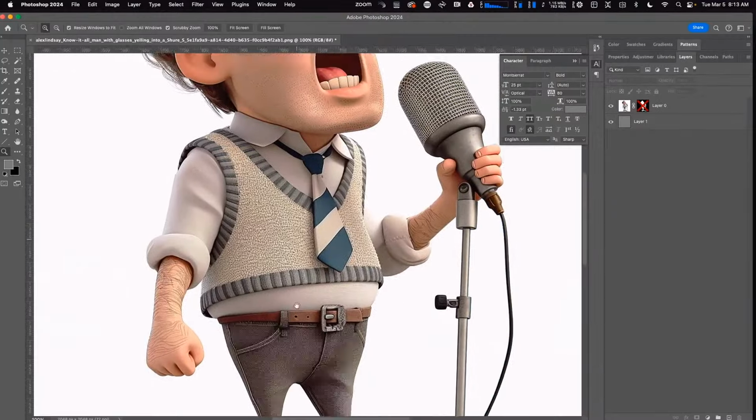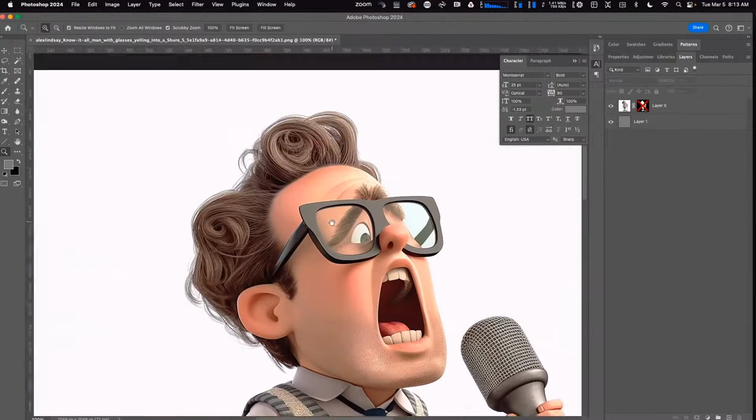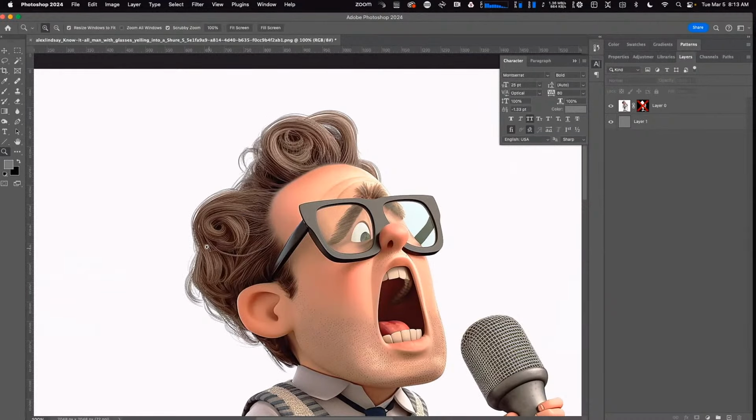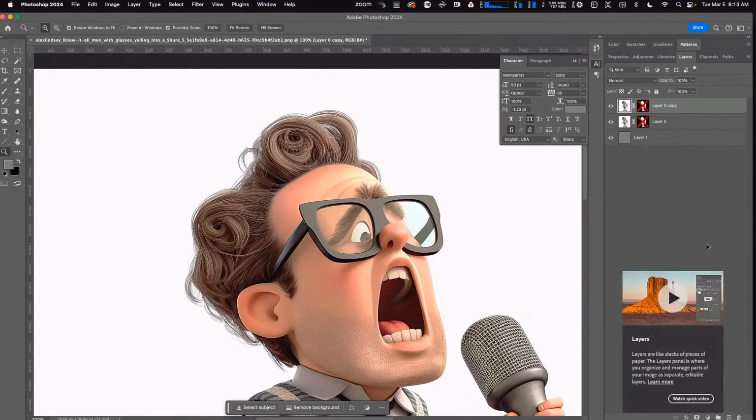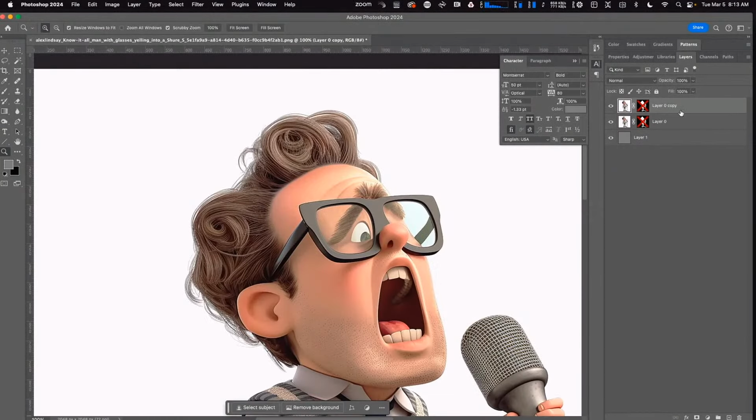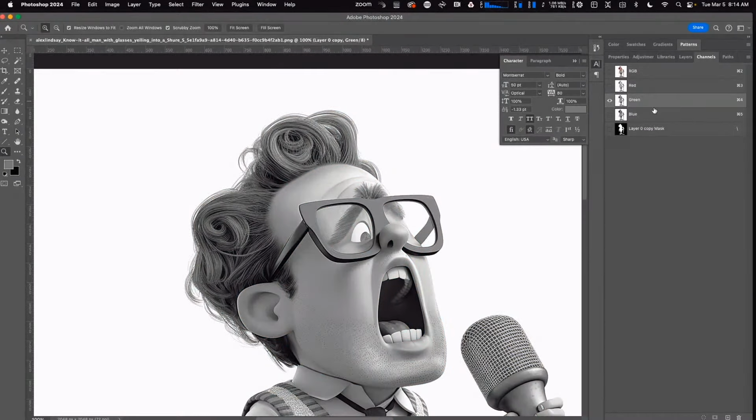Now the other thing that we can do here, and the thing that really gets you, is the hair, right? All this hair detail and everything else. I'm going to copy this layer here, and we're going to do a channel operation to see if we can grab onto this. So we're going to go into our channels. And this is, again, one of the reasons when people say, why do you still use Photoshop? A lot of times it's because of these channels that I need here.